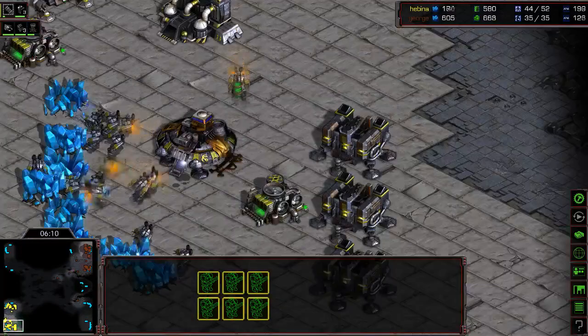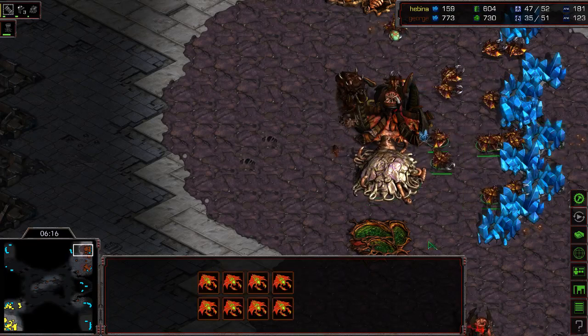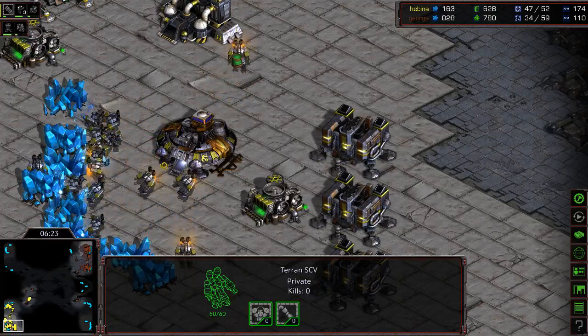He's just paying George back the favor. Yeah, one drone for like 6 SCVs, but I guess it's like inflation, right? Because like interest goes up, right? Because this is already like 6 minutes into the game. Yeah, that's exactly how it works.